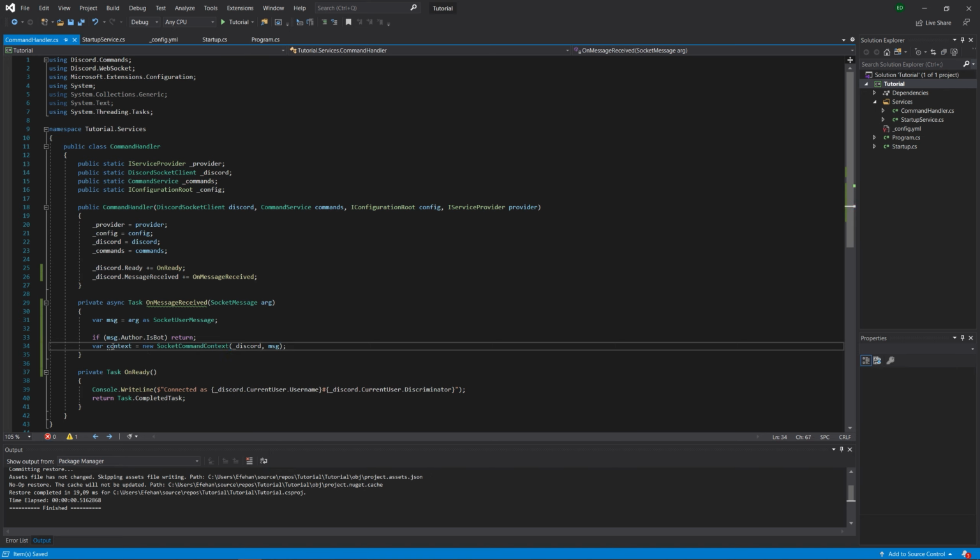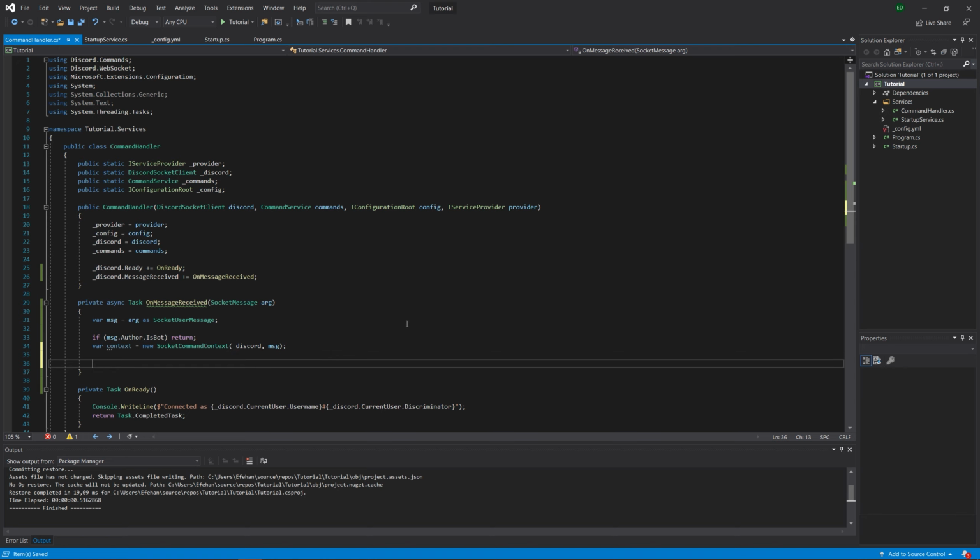What we can do with context is, for example, get the author from a message, or we can get the server from where the message is sent in, the channel, and every single other thing that we might need. Now we're going to say int pos equals 0. This position is going to be used to make sure where to search for the prefix, and we want that just to be at the beginning of the command.